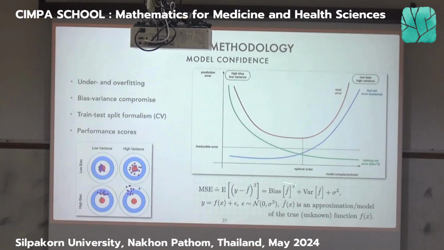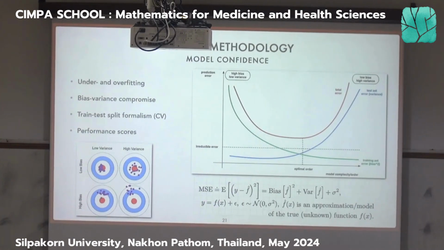And so we can show mathematically, here's the explanation. As this one decreases, this one will increase. So if you take the sum of the two, you get this U-shaped curve. A U-shaped curve is a curve of model confidence, or what's called the curve that describes the bias-variance compromise. So what's happening mathematically is that your bias is getting smaller here as you increase the order of your method, and your variance is getting higher.